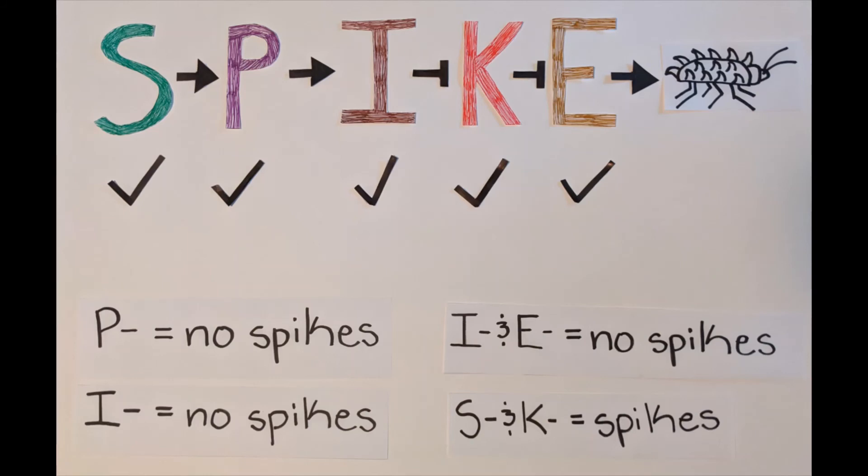When thinking about why not all of the cells have spikes, we look to environmental pressures and defense mechanisms. In order for the spikes to benefit the beetle, they need to be located in areas that will deter predators from eating the beetle. Whether this means the spikes are on the beetle's back, side, or stomach, the spike's location increases the animal's chance of survival. This relates back to Darwin's survival of the fittest. Also, if the beetle was covered from head to toe in spikes, this would hinder its movement and make it harder to obtain food.